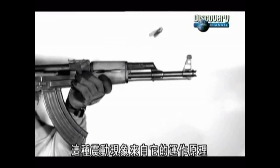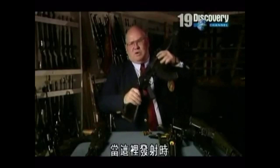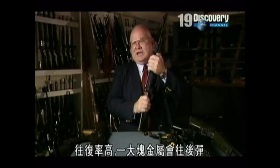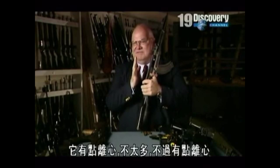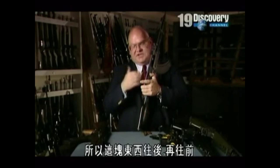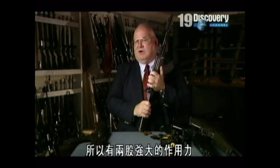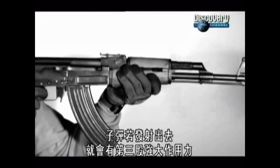One reason for this wobbly performance is the way it works. When the AK is fired, the cycle rate is fairly high, and you've got a really big hunk of metal coming back — and it's slightly off-center. So this thing's coming back and then coming forward again, giving you really two violent acts going on. And then when the round goes off, you have a third violent act.